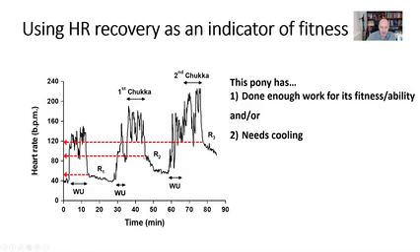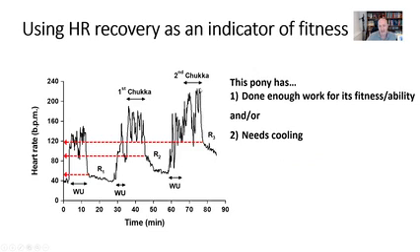But look, after we do the first chukker, we can see the heart rate was up here at the end, about 160, and then dropped really rapidly to about 90. But look what happens after the horse has had a rest. We can see here the fast, intermediate and slow. This was the example from the previous one.